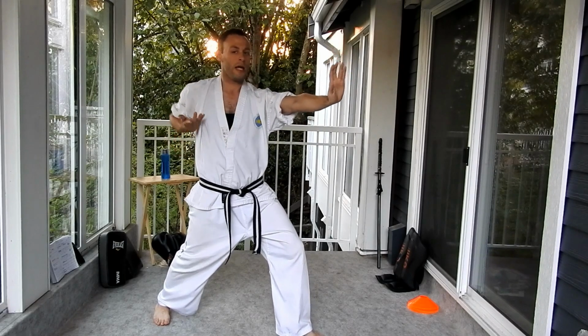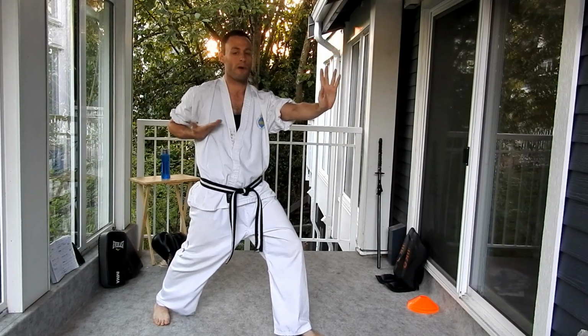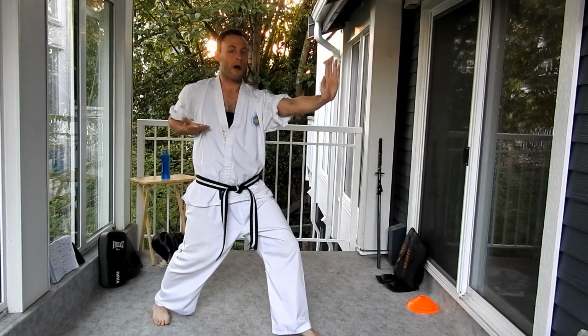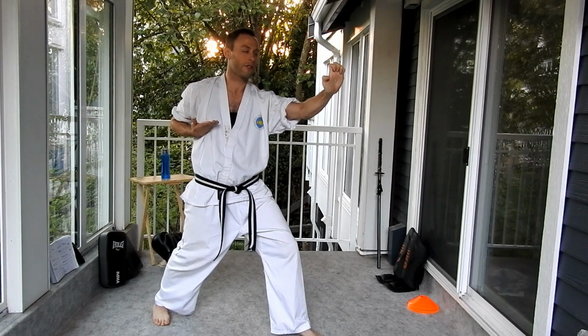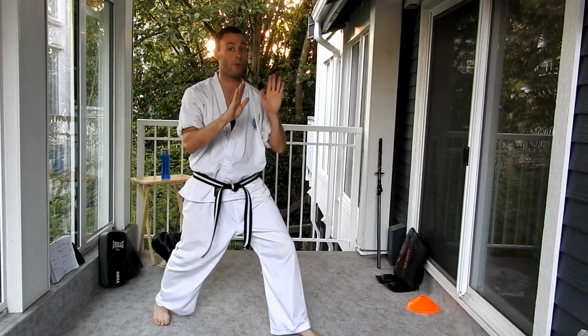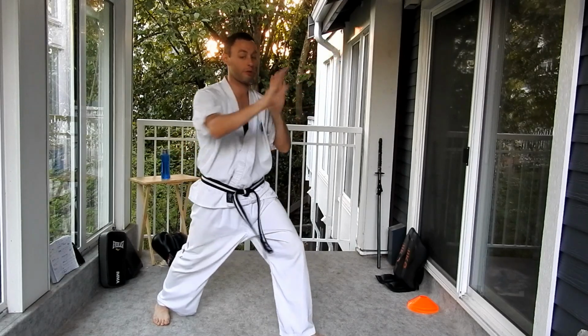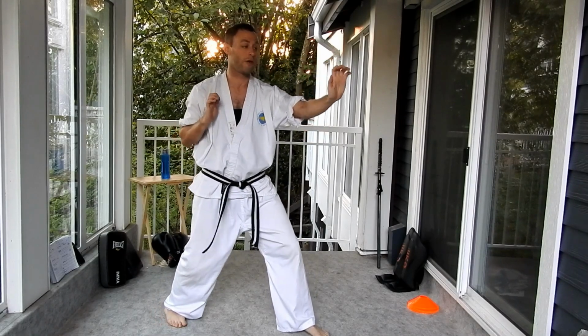Your arm is locked, and your other hand is under your armpit. This is called point of origin, where your punch starts. So it's a palm strike, so your hand is open. You can curl your fingers just so you don't damage your hands. But if you have to, in an emergency for women, this is actually really good. It's really strong, really basic. You could break someone's nose with it if you strike hard enough.